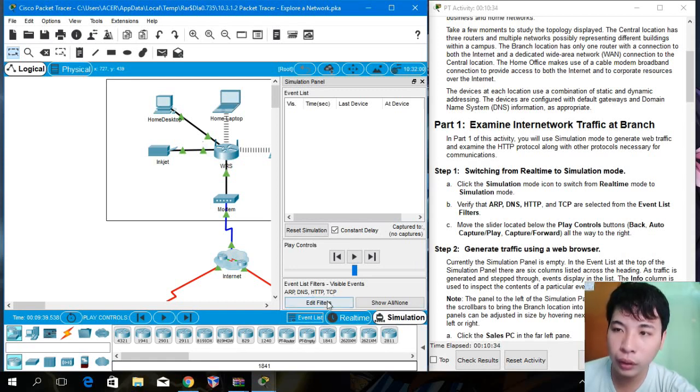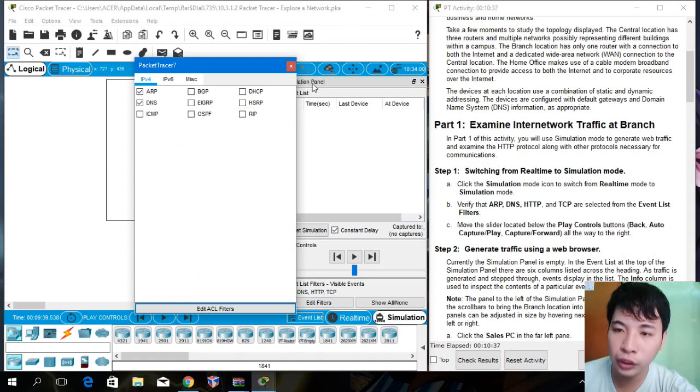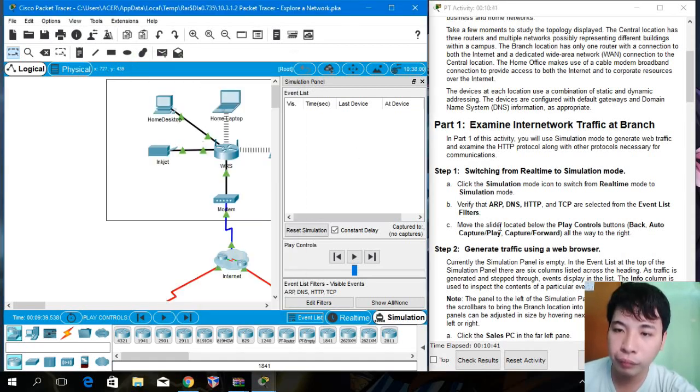So it's already listed here. Then move the slider below the play control buttons, back, auto capture play, capture forward, all the way to the right.